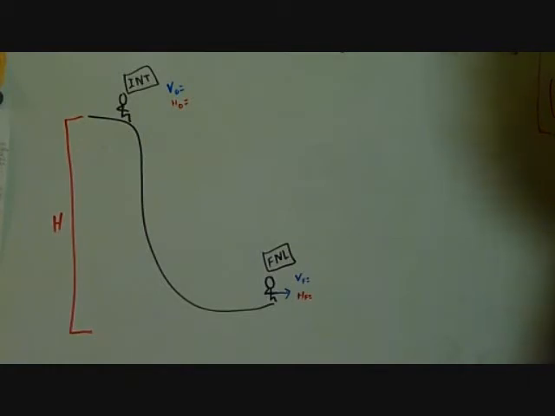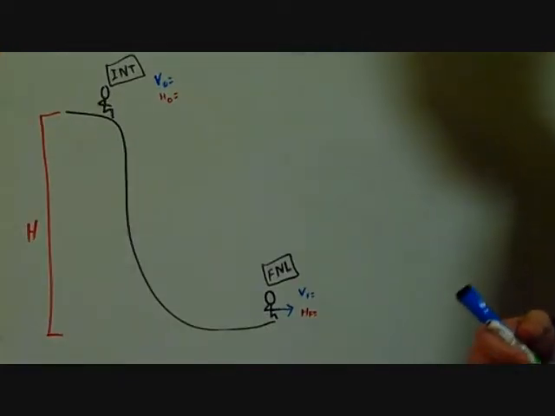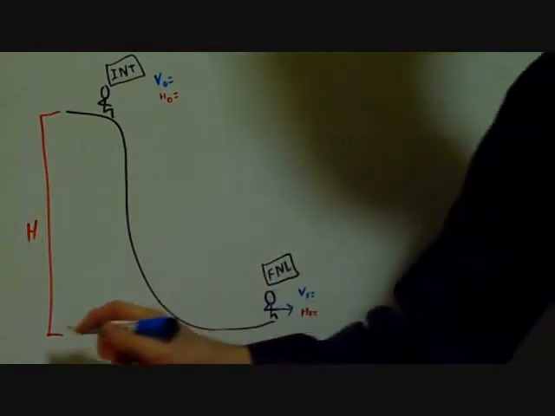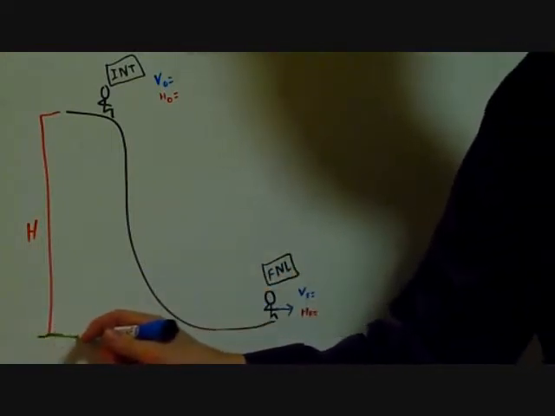The first step is to draw a picture. We have already drawn the slide with height h, and labeled the initial and final positions. The next step is marking a reference level, which in our drawing will be at height of 0.